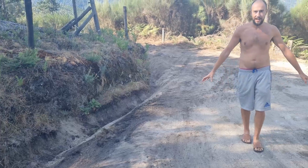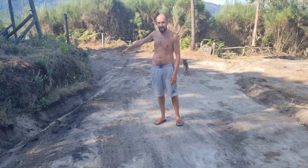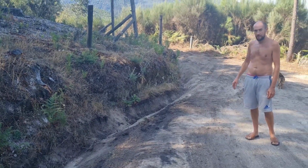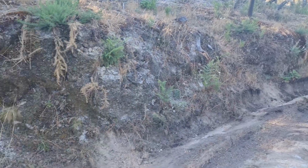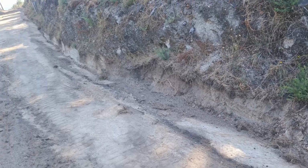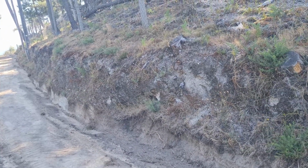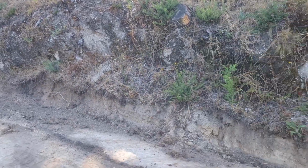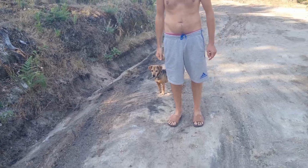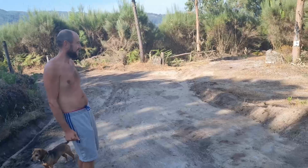This is down at the entrance of our driveway. There's a nice new trench to keep the water directed away from our house and drive, which is great. The trench runs right up that way, so any water that comes down from the neighbour's property will all run into this trench and over this way, and not straight down our drive like it was doing last winter. Definitely.